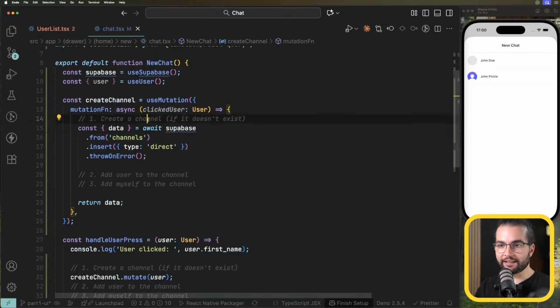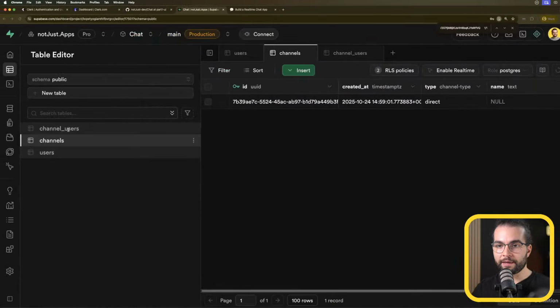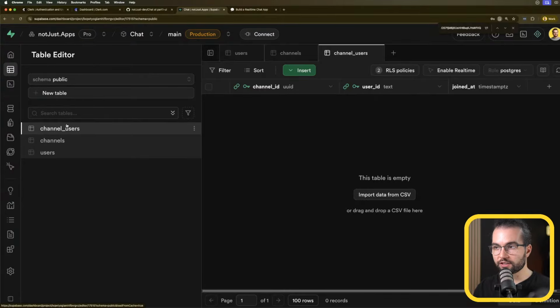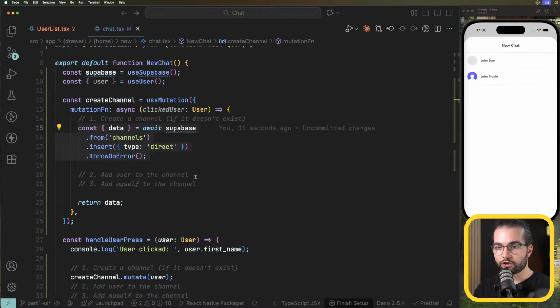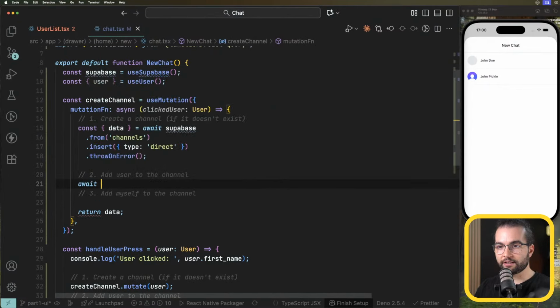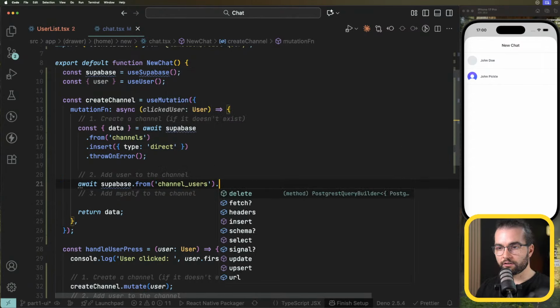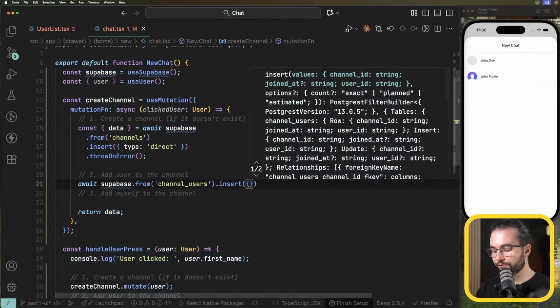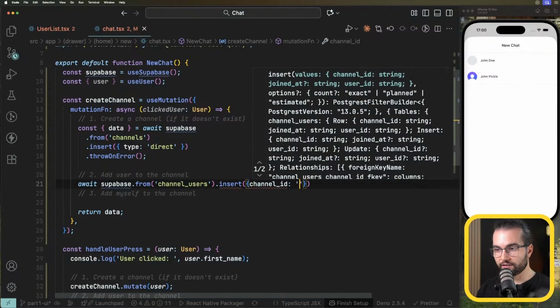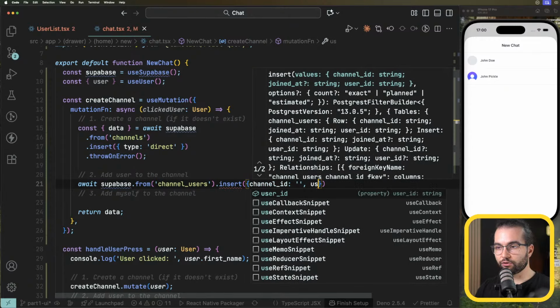So after we created a new channel, we need to add the user that we clicked, the clicked user, to this channel. Adding it to the channel means creating a new row in the channel users with a channel ID and the user ID, and that's it. So we're going to say await Supabase dot from channel users insert. We have here channel ID and user ID.